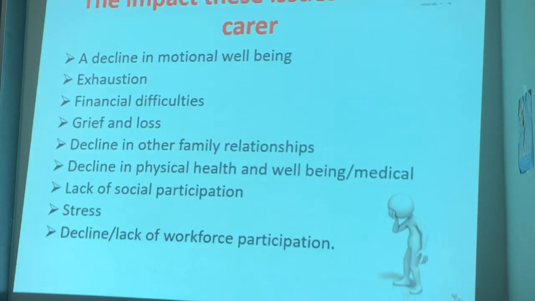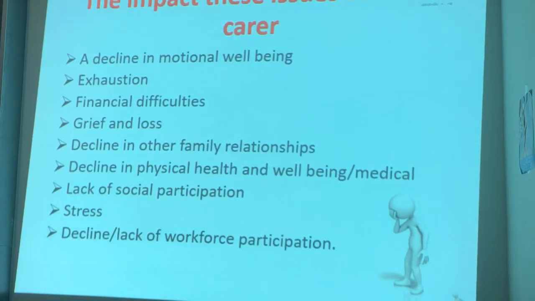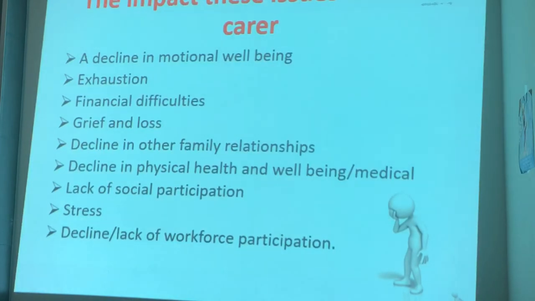Okay, so if someone cannot physically care for their family, they're not strong enough, and they have their own job, what would be the best arrangement for the person? Hire someone full-time 24/7, or what would be the better way? The social services will assess the family members. If you want to hire a carer that will look after your parents 24/7, then it's your own prerogative and you will be the one to pay that carer.